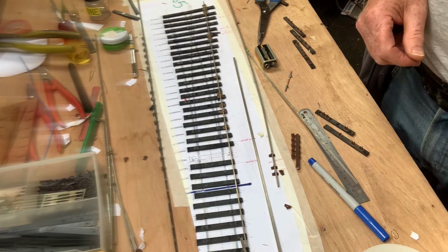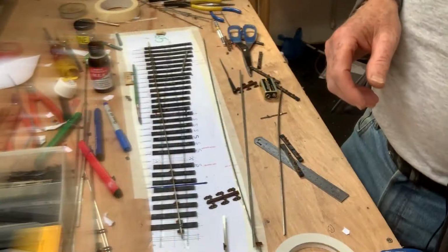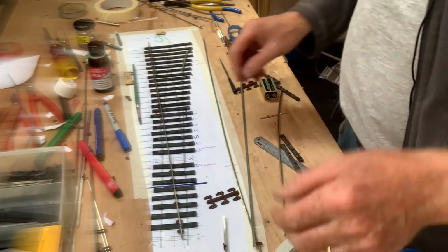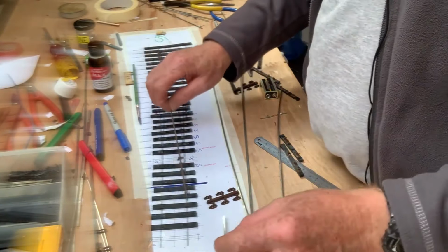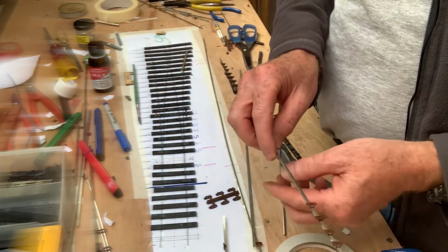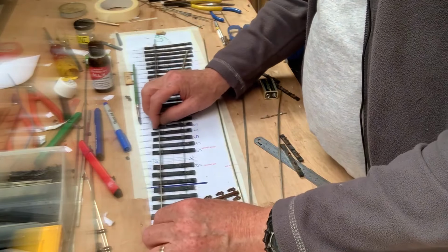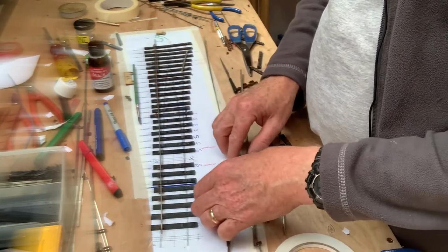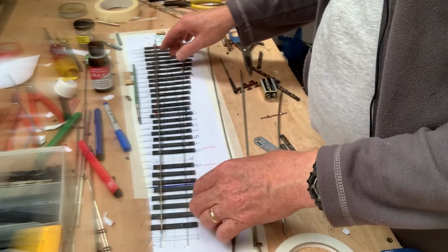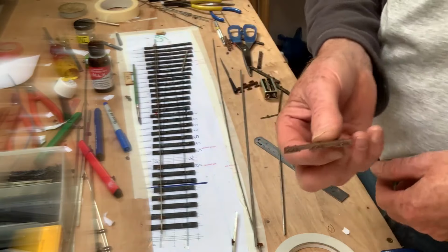So let's carry on. Right, okay. Right, we've now got all the chairs on this rail, ready to go. So all we need to do is stick it down. When it comes to the check rails over there, I'm using the new C&L.